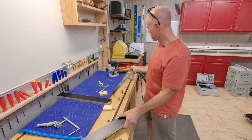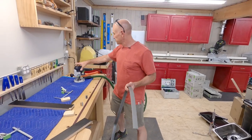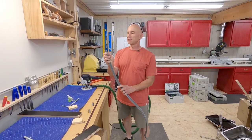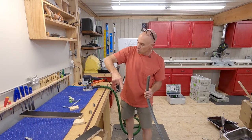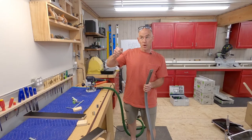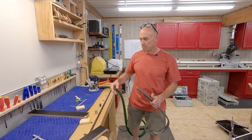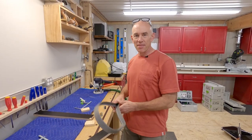So what we're gonna do is clamp down the tabletop, except the trouble is that the slotting bit that I have is just a 16th of an inch. And this needs 3/32 of an inch in order to fit in the thing. So I'm going to have to make two passes. I'm going to make one pass with the T-slot bit and then lower it 0.8 of a millimeter and then make a second pass along the same path. And then that should be enough room to slip this in. That's how that worked. So let me get that set up and then we'll be good to go.